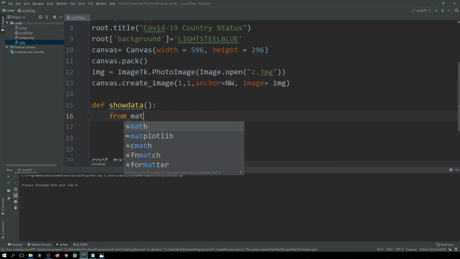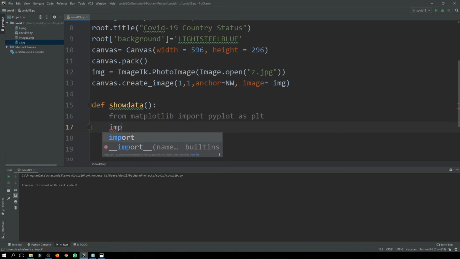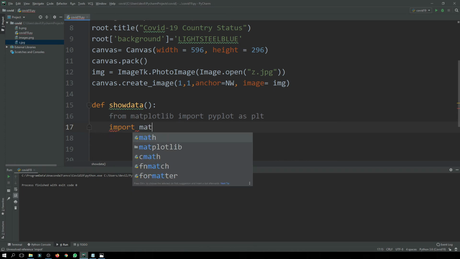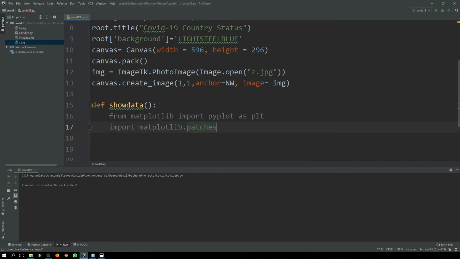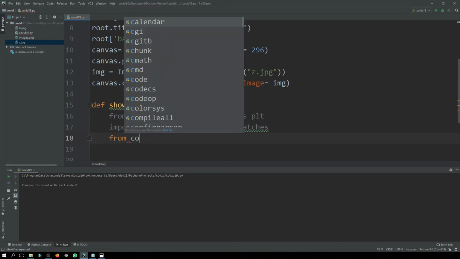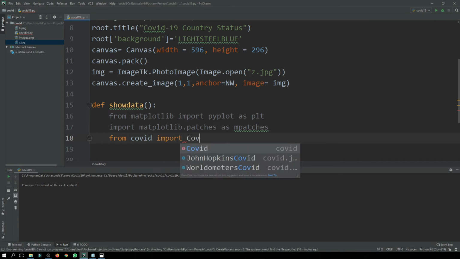From matplotlib import pyplot as plt and import matplotlib dot patches as mpatches. Okay, so now from covid import Covid.